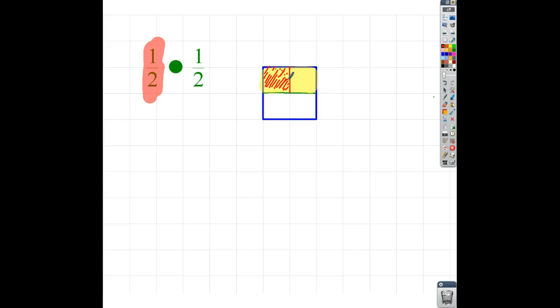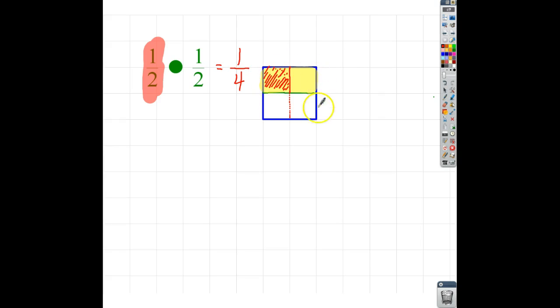Now, when I cut this piece in half and I want to talk about my answer, my answer is going to tell me how much I have and the size of this piece, right? Well, how big is this piece? In order to figure that out, I'm going to continue cutting all the pieces, right? So what I've done is I've taken this half, cut it in half. Well, what that does is makes all of the pieces, right, fourths, and I get to keep one of those pieces, so it's 1/4. Okay?